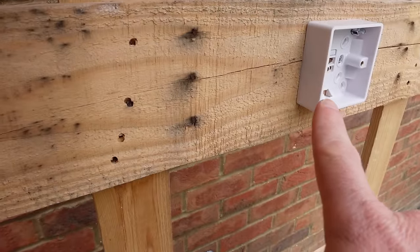Now fix the switch face plates back to the back boxes. With two-way light switches you have more wires and it can be fiddly to get them back into the back box. My little tip is to push the wires into the corners and dry fit the face plate first — you'll find those wires will fall into place. Then just screw the face plate back. You should be able to go to one switch and turn the light on, then go to the second switch and turn the light off — any combination of the two should operate the light. If it doesn't work as you expect, go back, check the wiring, pause the video and go through each wire step by step.